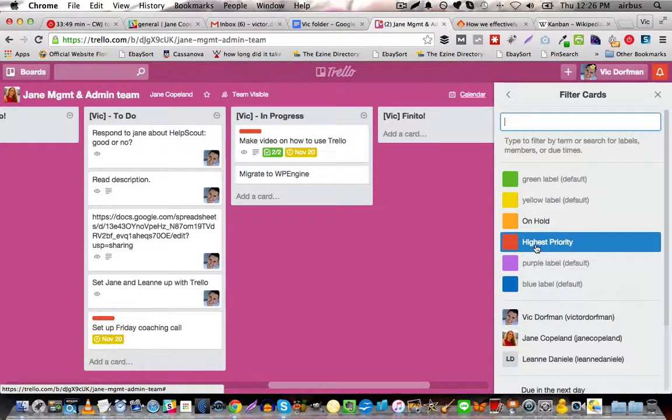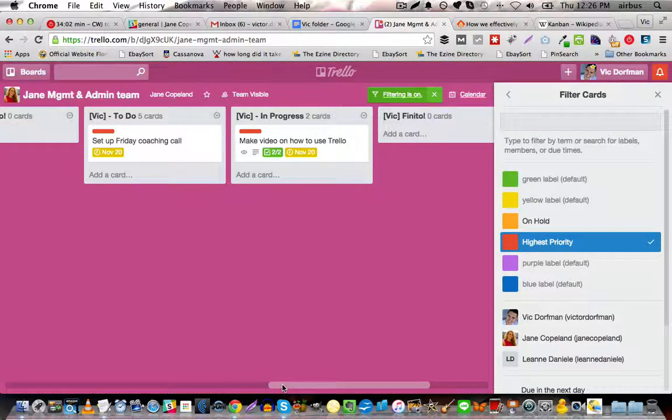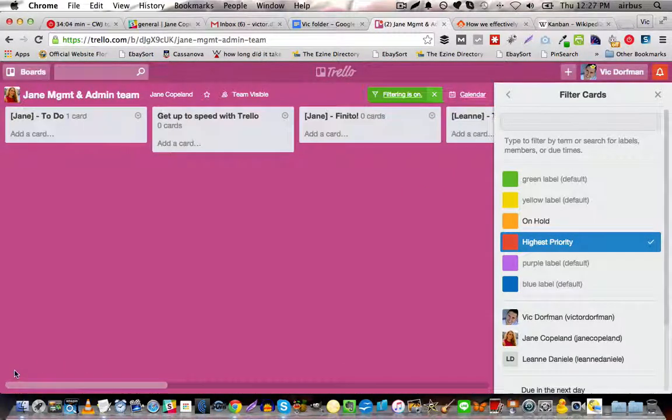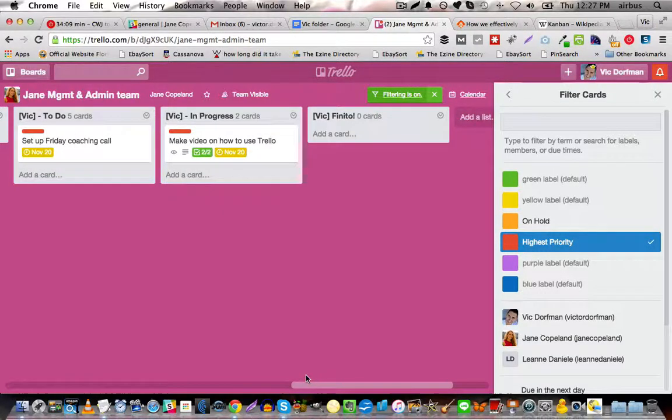Well, you'll say, okay, I'm only going to work 1 or 2 hours. Let me see what is the highest priority task that I can do so that I don't feel like a total bum today. Just click on highest priority. You'll see all the high priority stuff that everybody's working on, yourself included, and then you can knock out 1 or 2 things, make sure everything's cool, and then get back to whatever it is you need to do.